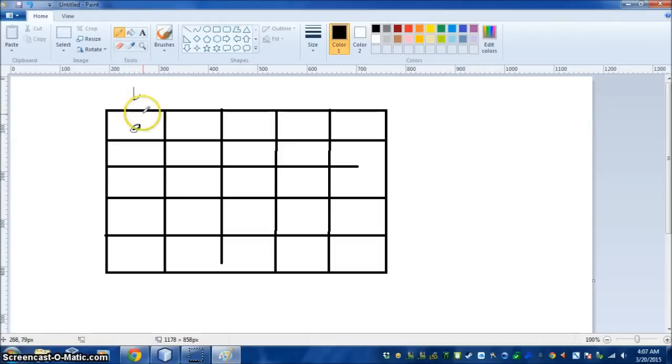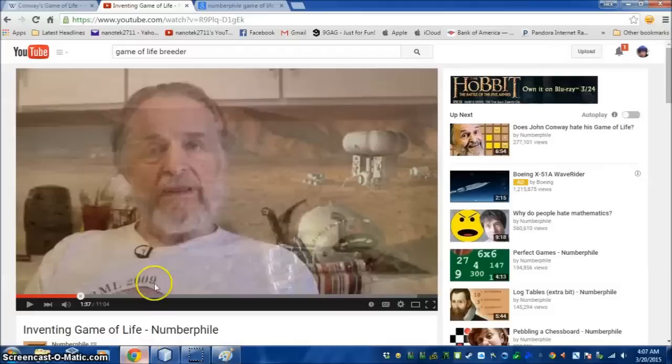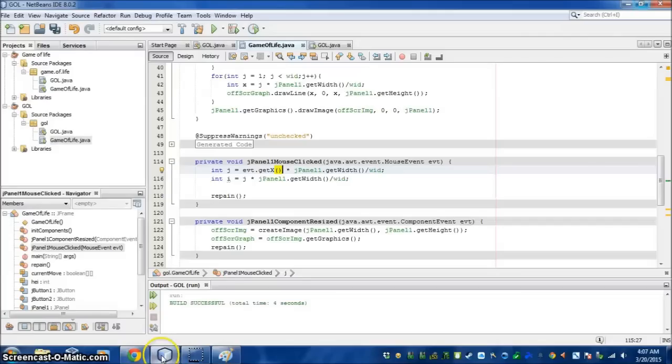Take the X location divided by the physical width of the whole J panel, and times the number of things we have, the number of horizontal cells.